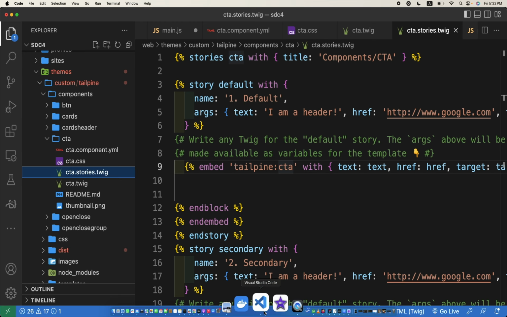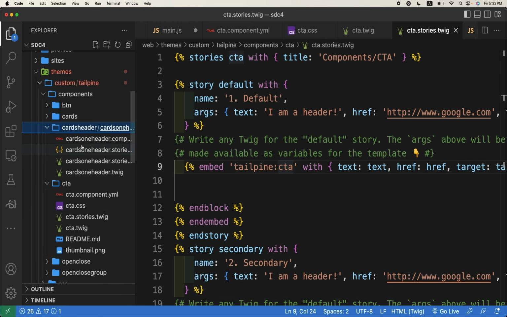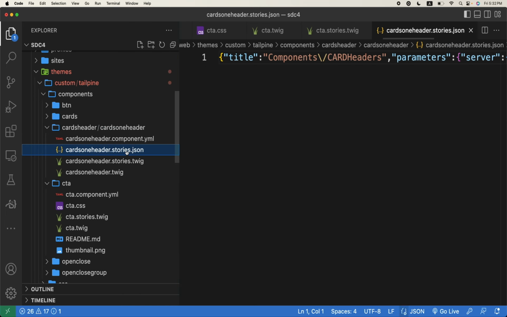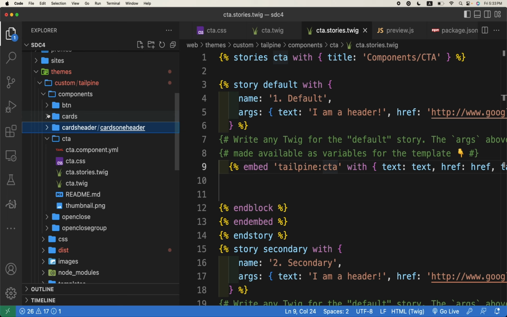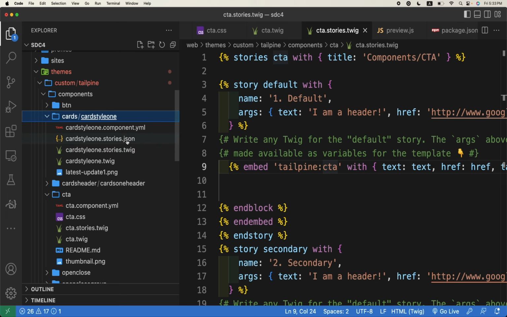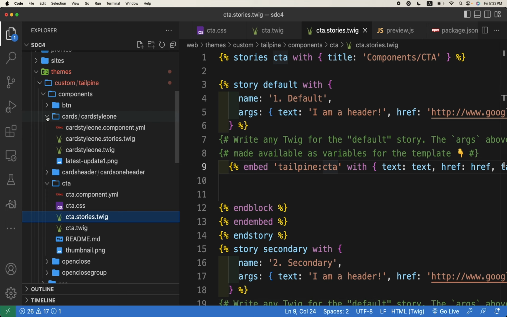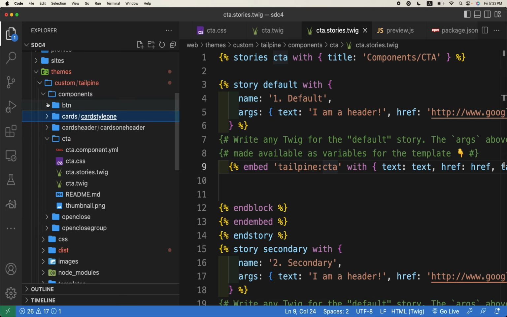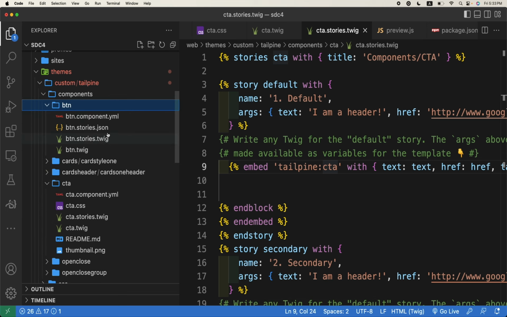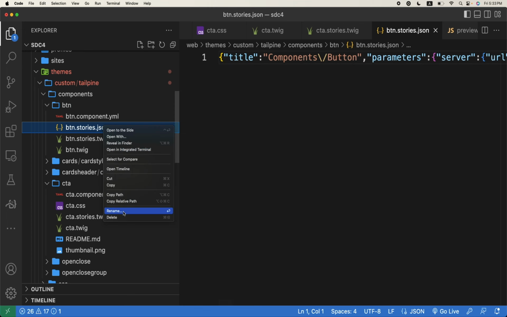But prior to this, I need to delete all the older ones because I copied it from another site. Delete. In the cards, I will delete JSON. All the files which are ending in .json are basically generated with this drush command.